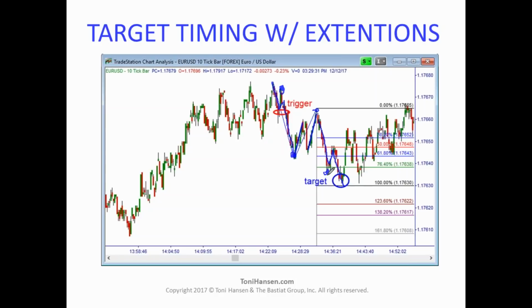And this is really useful if you're building confidence in a system and you're looking for levels where you can protect part of your trade that makes sense, where you might get a reaction off of that support or resistance. So looking at the smaller segments within a larger impulse move can really help you do that as well. You'll notice that this hit almost exactly that 100% extension because the momentum on the continuation was also almost exactly the same. So it allowed for really, really close targeting on this one.